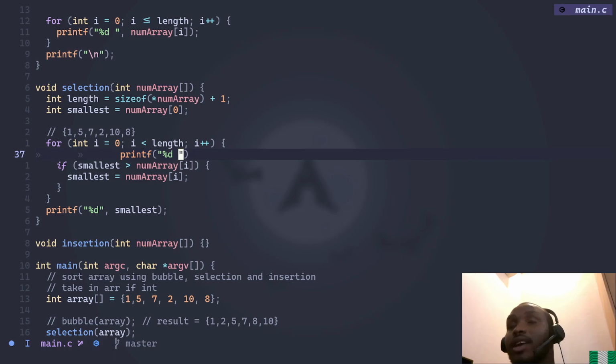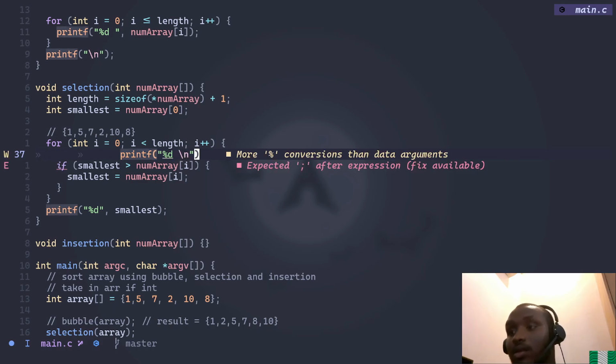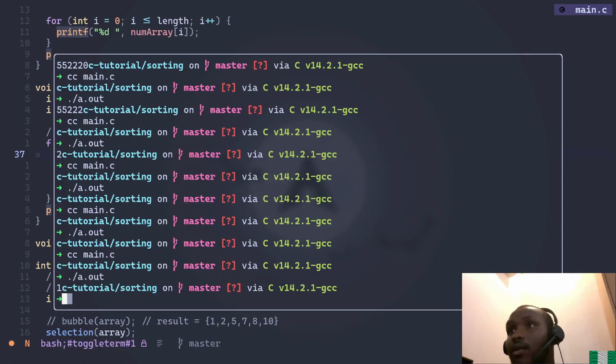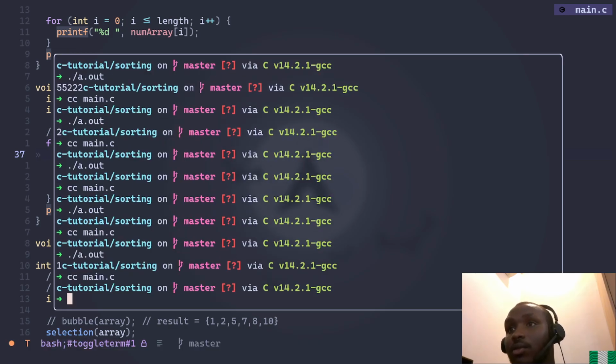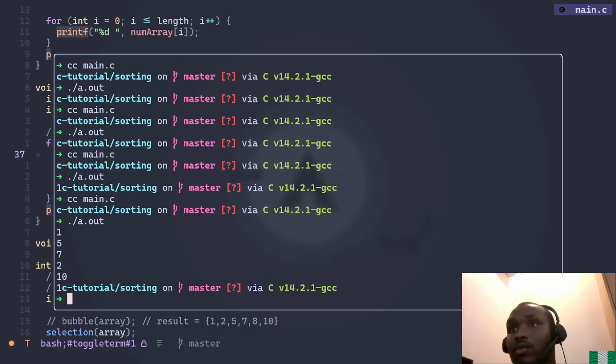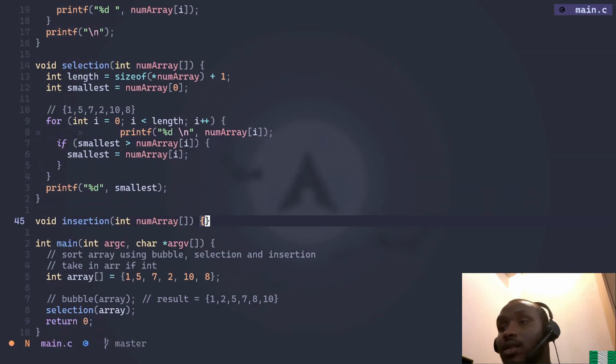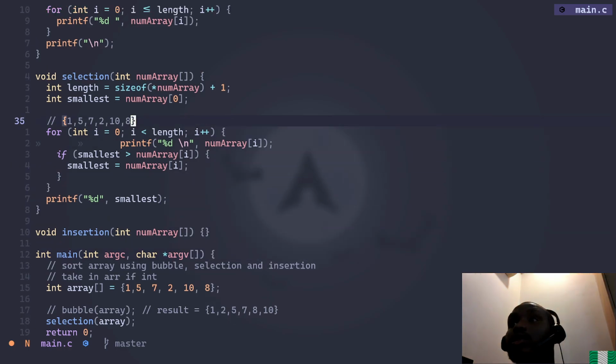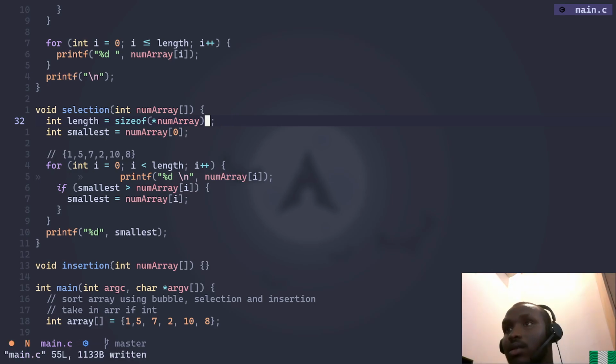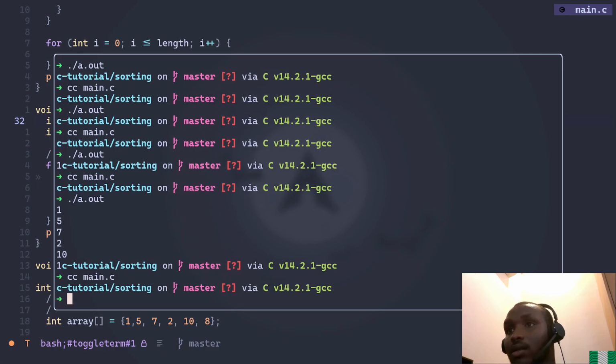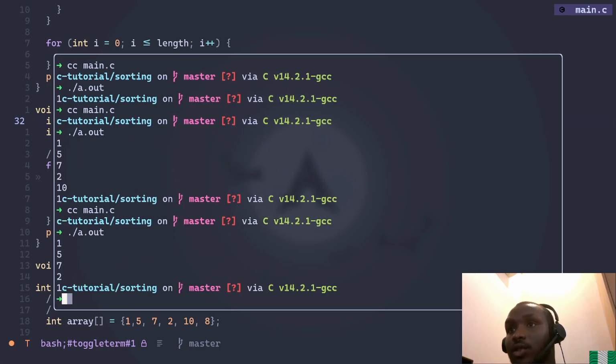Now I need to make sure every element in my array is read. Then you go percentage D. If I get up to 10, 1, 5, 7, 2, and 10. It is not reading it. 1, 5, 7, 2.